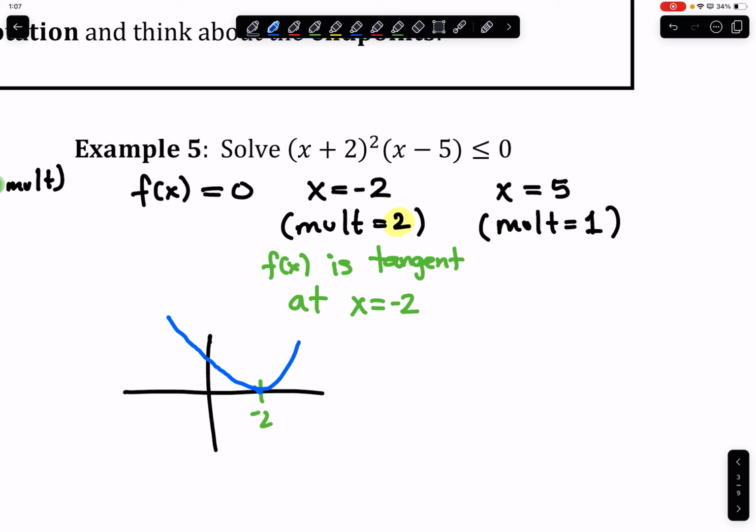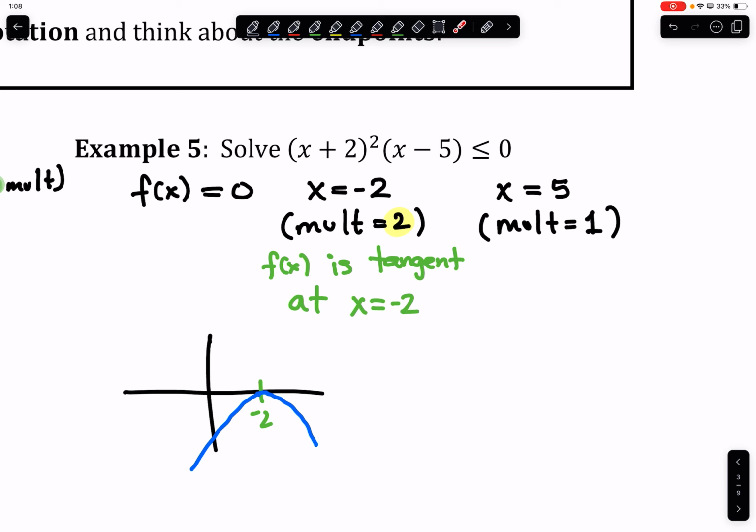So let me curve it a little bit more. And tangent. So you see, before negative 2, it's above the x-axis, and because we're tangent at negative 2, after negative 2, it's still going to be above as a result. Now, if our graph was from below the x-axis, again, because it's going to be tangent, when we get to negative 2, it's just simply going to touch and then turn around. So we know that the interval on the left of negative 2 and the interval starting at negative 2 are going to have the exact same sign. So we can use that fact in order to determine what the sign for these are going to be, whether we're going to be above or below, okay?